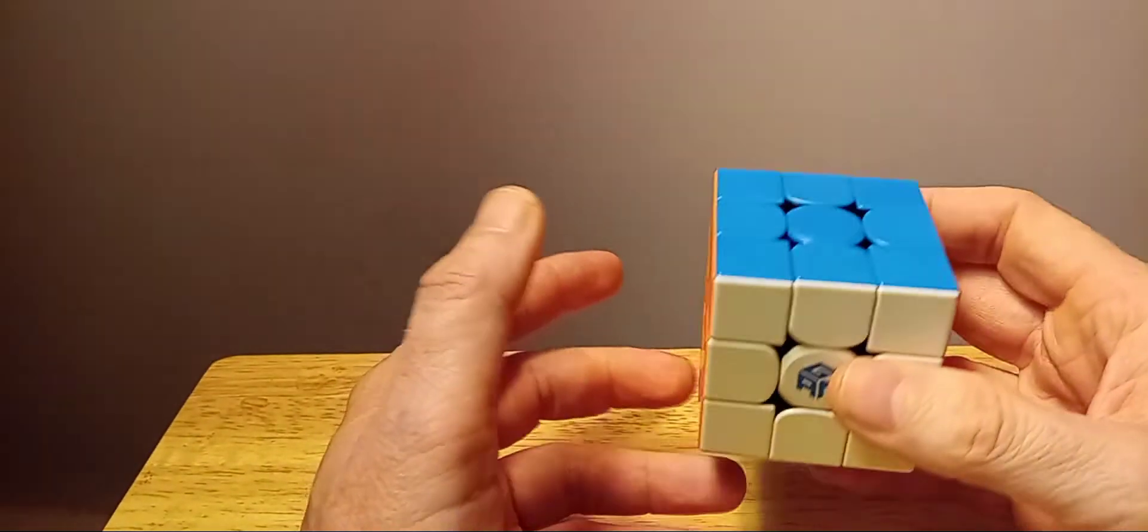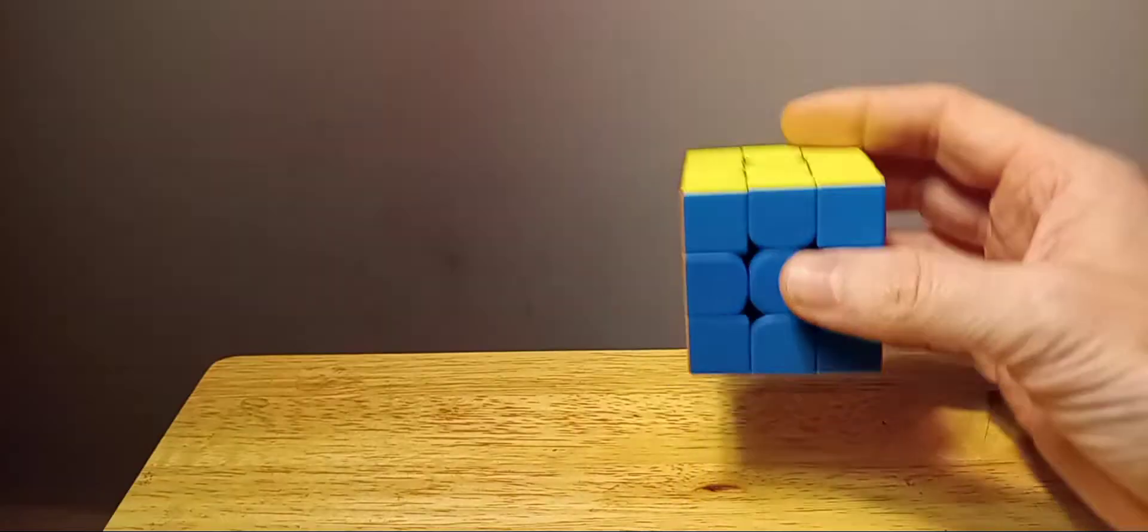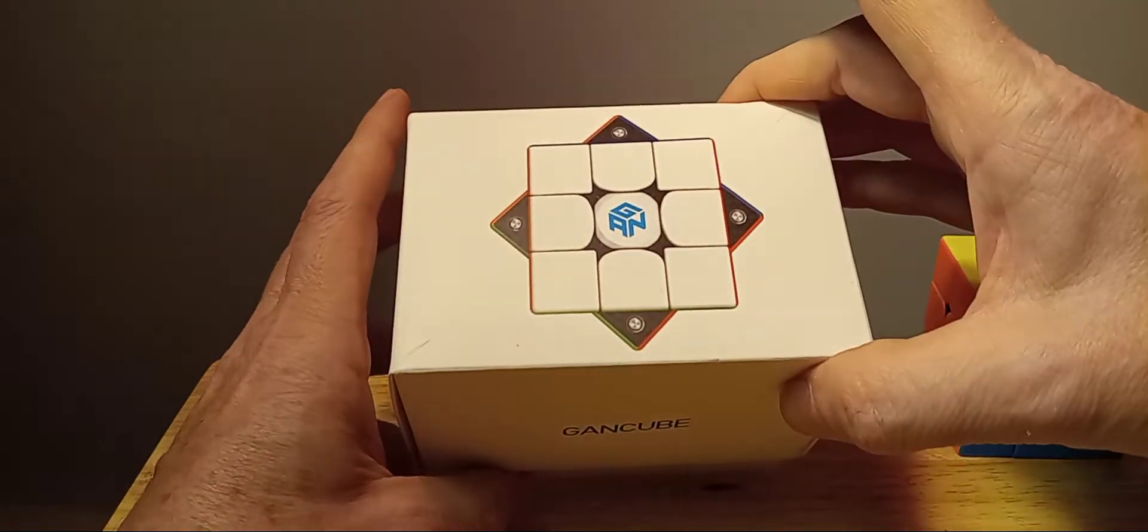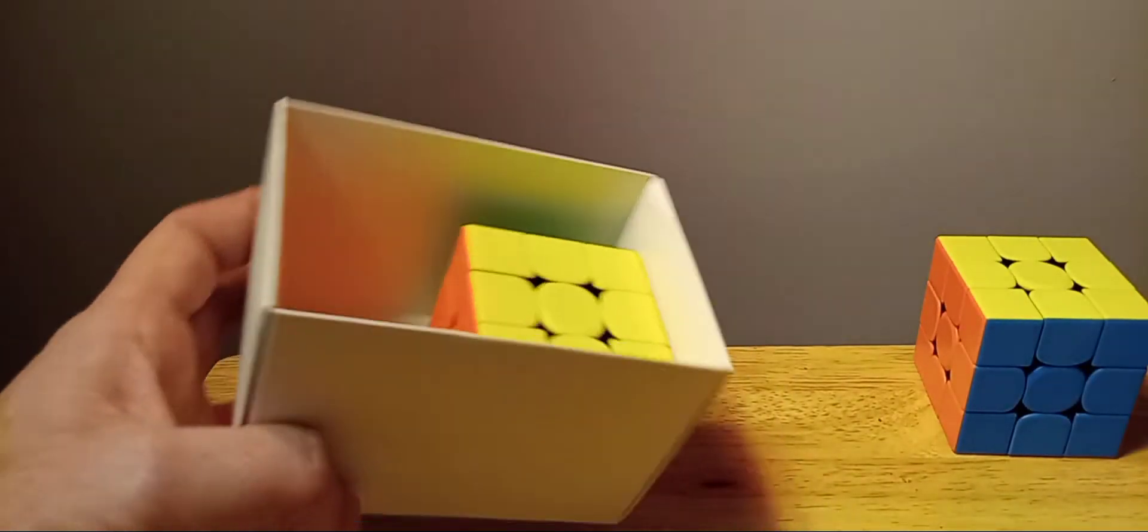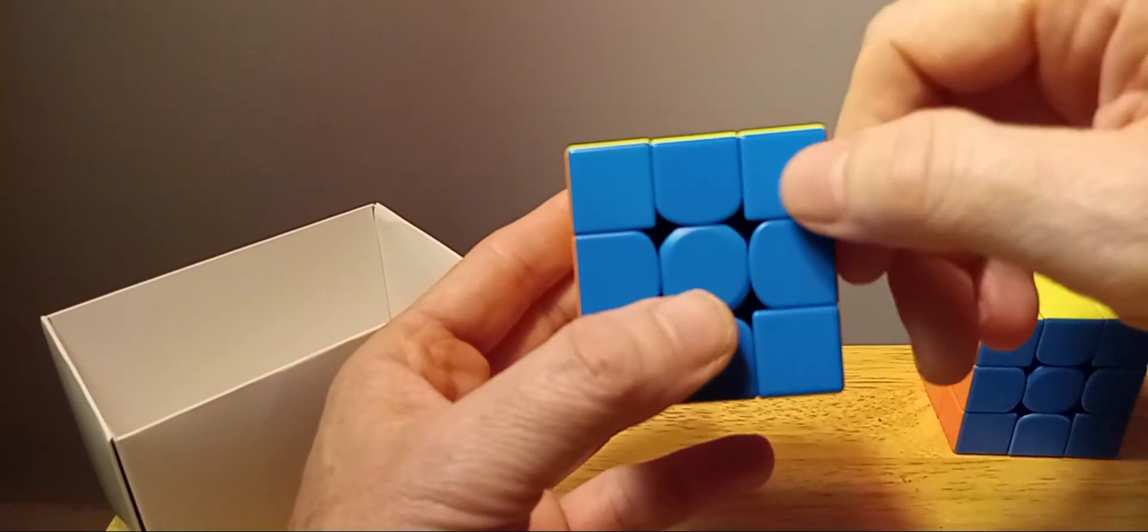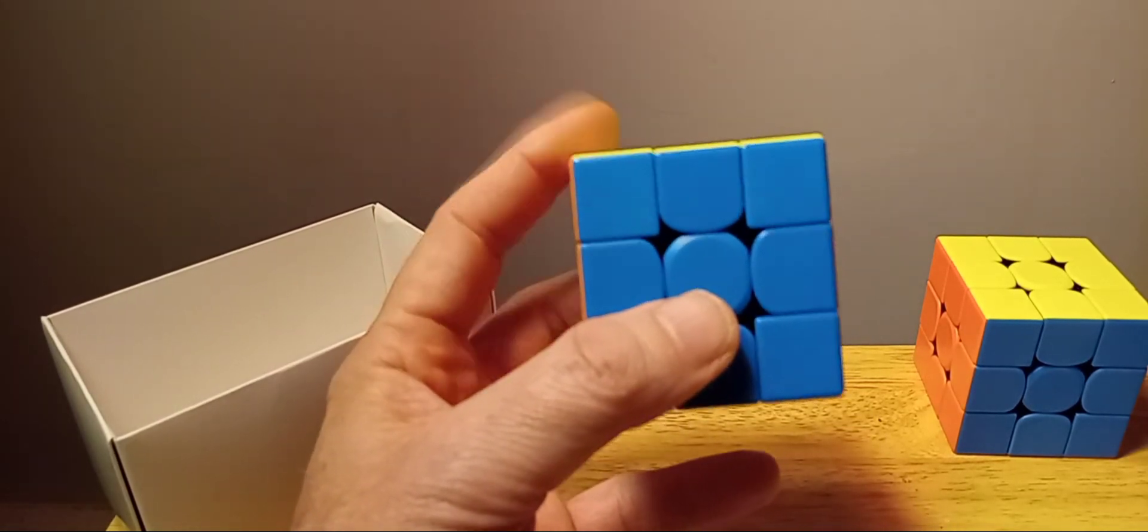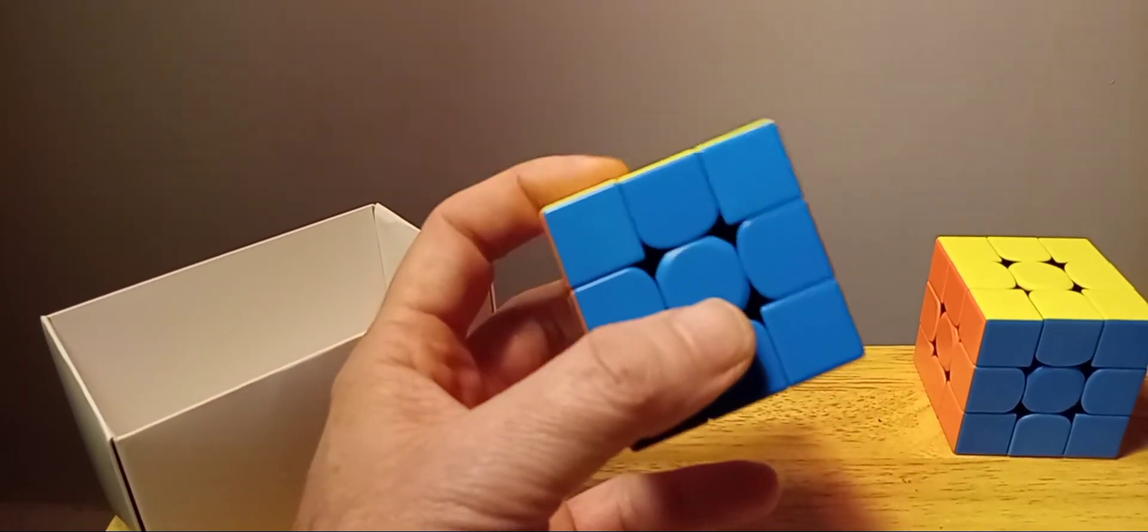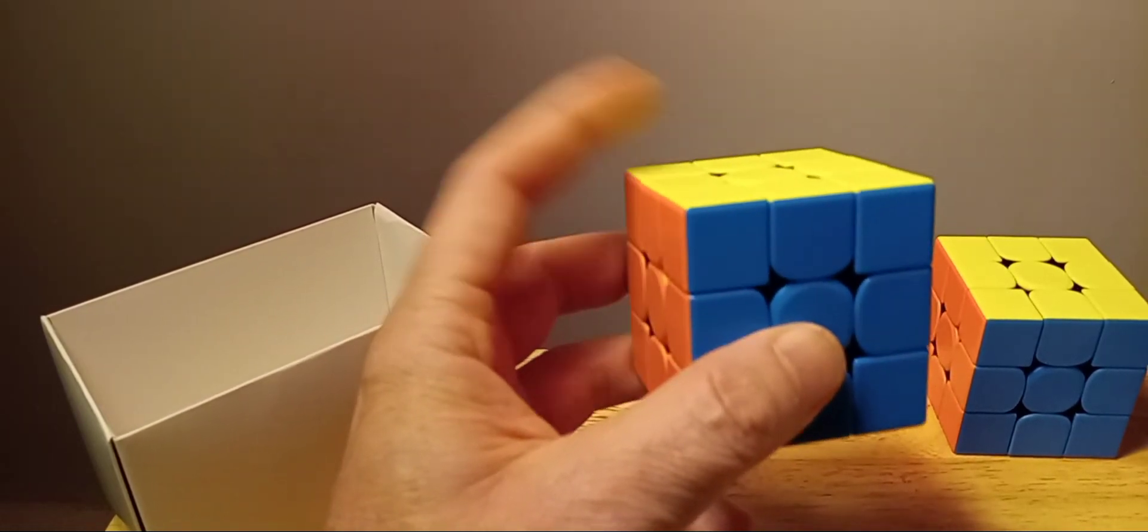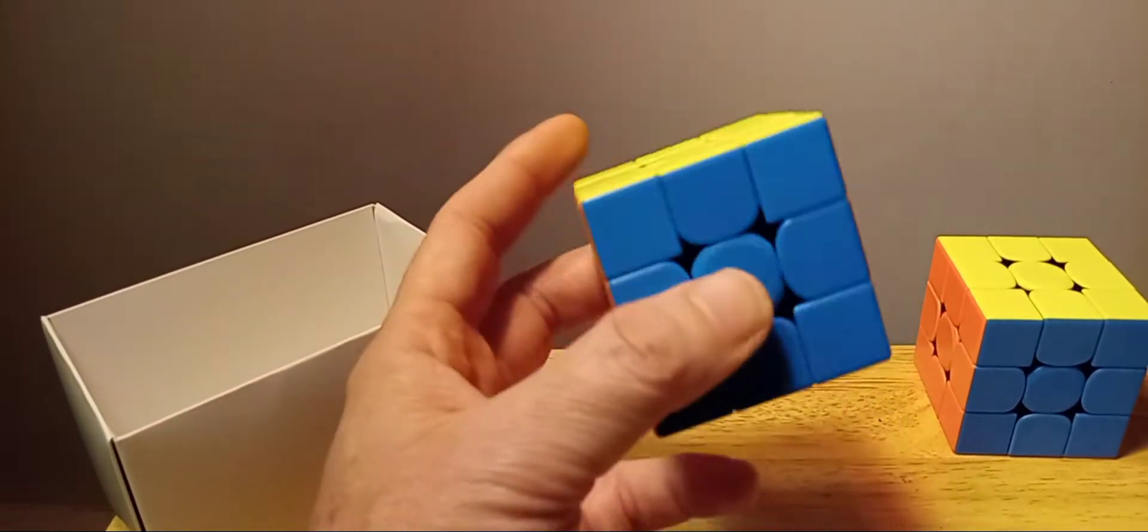So yeah, this is another great GAN 3x3. This is the 356 Air Magnetic. And I wanted to show you this also. I have, I did an unboxing review on this GAN 2. And this is the GAN 356 Magnetic. I've had this, I don't know, maybe five or six weeks. And this is amazing. This actually turned out to be my main 3x3. This is the 356 M. And this, if you ever get a chance, maybe try this one out if you want to, the 356 M. This is super amazing.